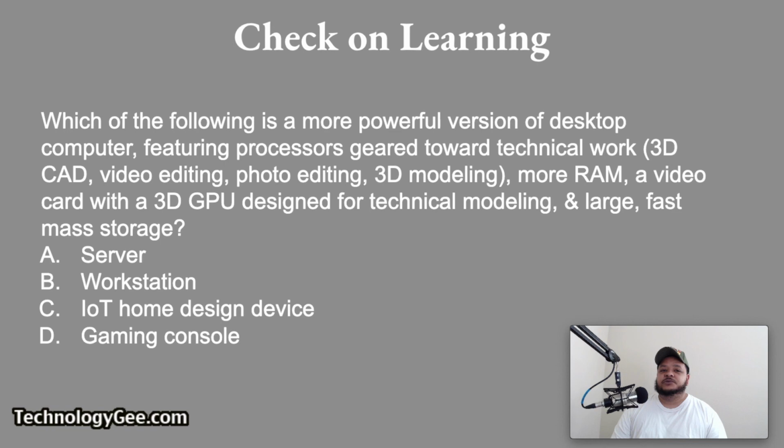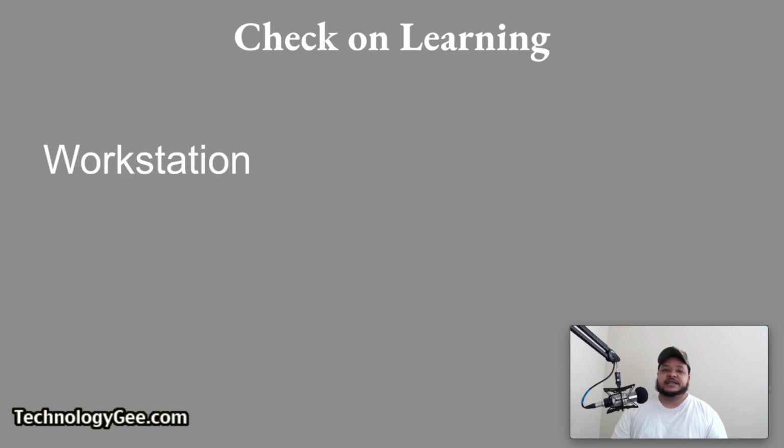The correct answer would be a workstation computer. Remember, a workstation computer is a computer that is primarily designed to perform some type of work, not necessarily just for you to get on there and surf the internet and stream movies, but it's primarily designed to do some type of work. Final question.